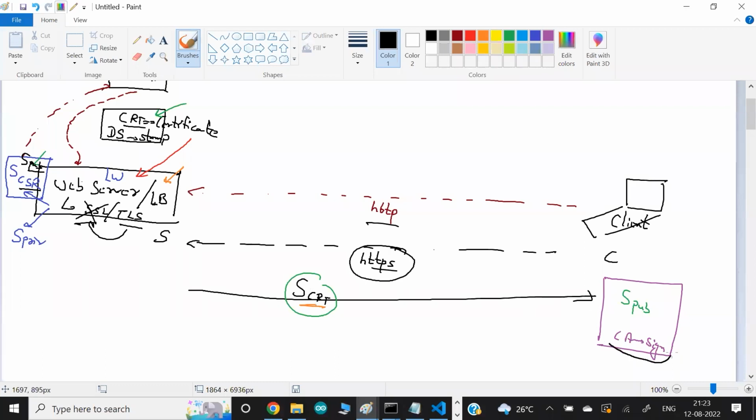The client will first verify the CA signature. If the signature is right, the client comes to know nobody has impersonated or tampered with the server public key. It means the public key I am getting is actually the real public key of the company, let's say Linux World. Now the client will take this public key and use it for further encryption and decryption.